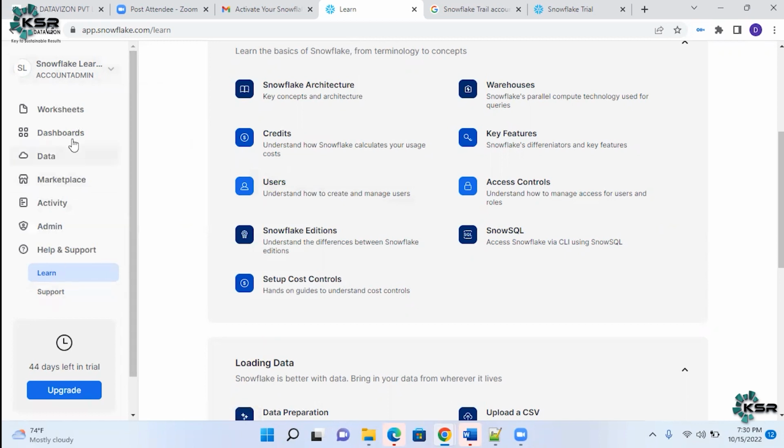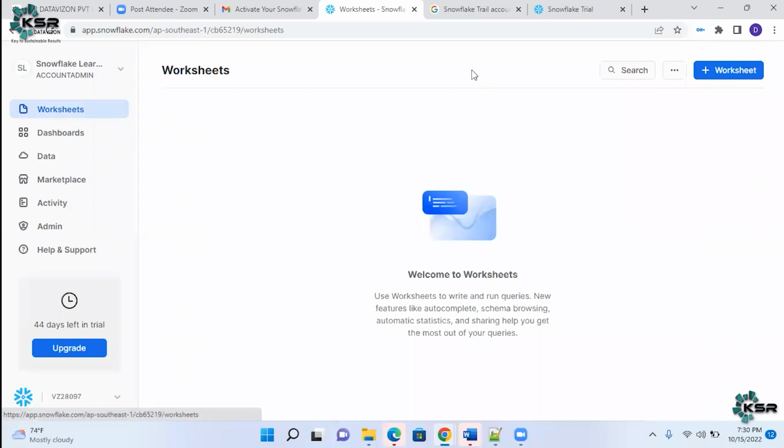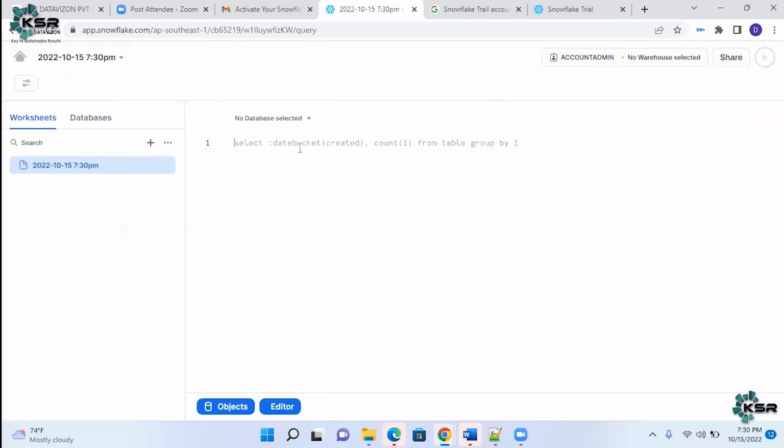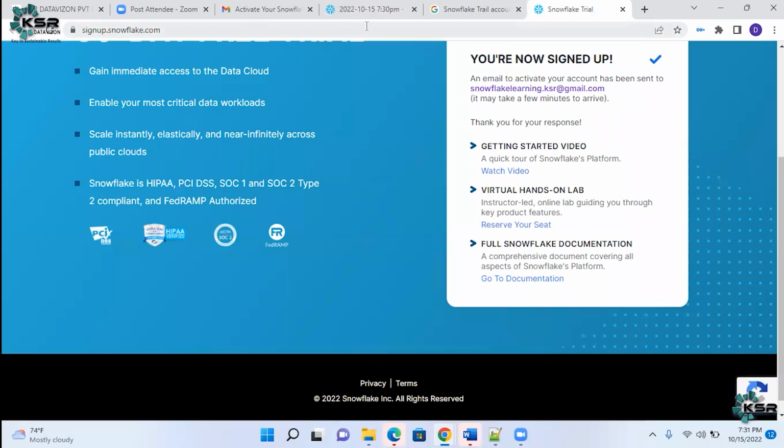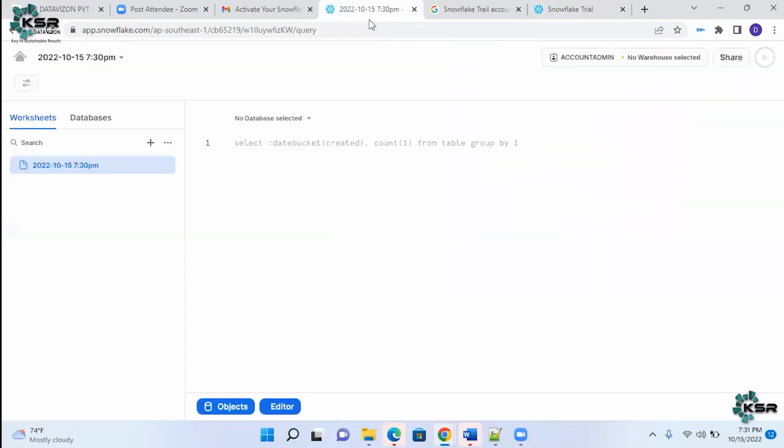So there are many other opportunities we have. You can go through the worksheets if you want to start working on something like writing SQL. All you need to do is write your SQL here and execute. This is pretty simple. We can explore more about what services can be used here, how we can use the worksheets, and how promptly we can work on warehouses, creating stages, or working on data sharing, cloning and all in the further sessions.